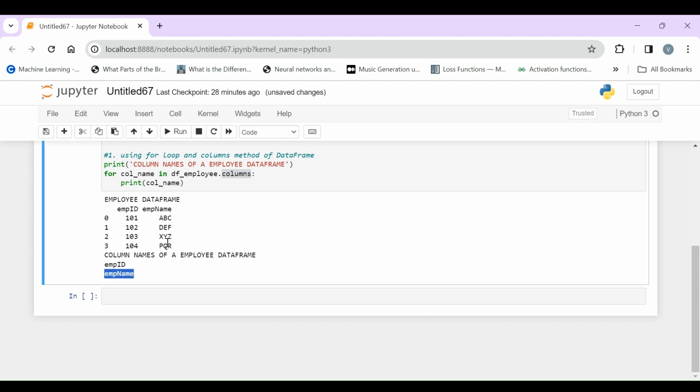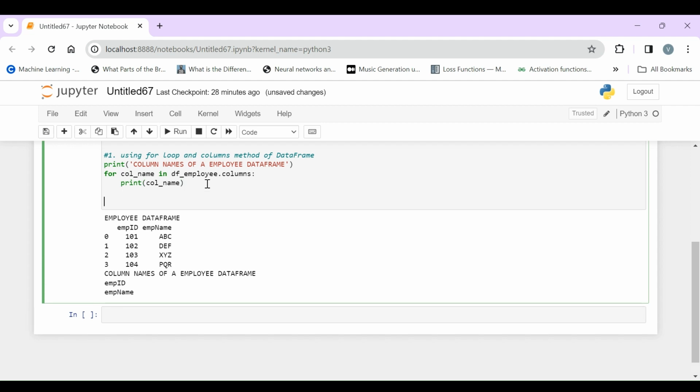There is also one more way, where we can put the names in a proper order in the form of a list. The other way is using the same columns attribute, and we are expecting the output in the form of a list.